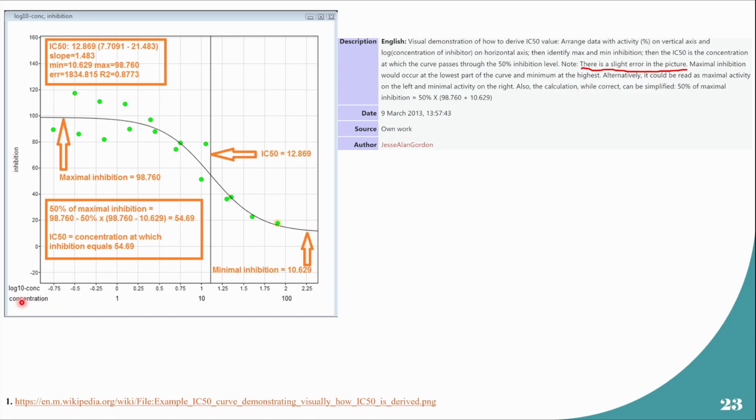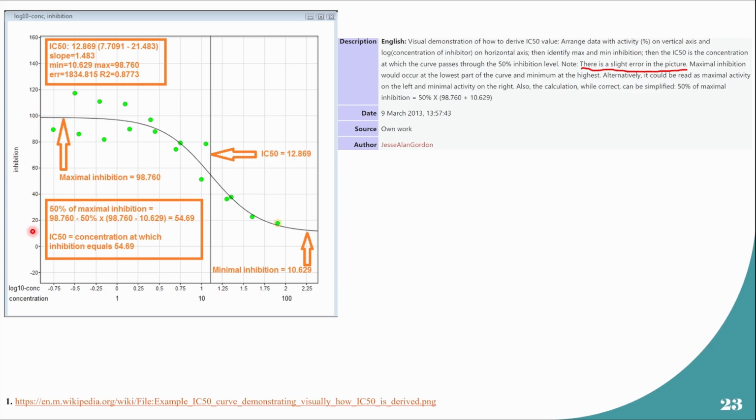If you look at the x-axis here, it has the log base 10 concentration, right? And as you go forward with the log 10 concentration, you get this type of inhibition curve. But at the lower end, when you have a very low concentration of inhibitors present in the system with your target, it should not have the inhibition percentage at 100, right?